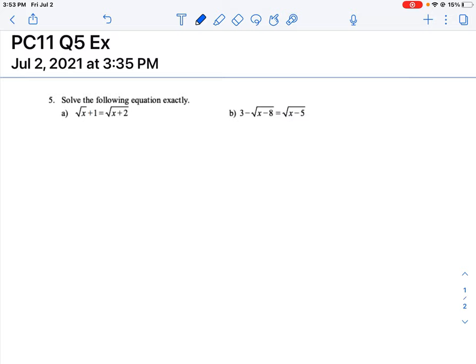So the first thing that we can do is take each of these equations. I'm going to write down root x plus 1, put it in brackets, and then we have root x plus 2, put that in brackets. So a strategy to remove the radicals is just to square both sides. Whatever we do to one side, we do to the other.